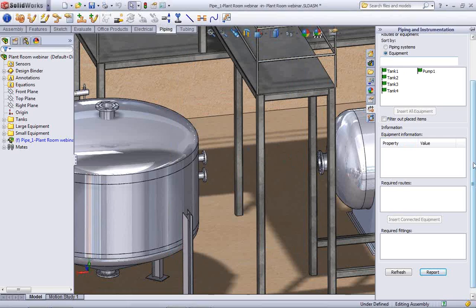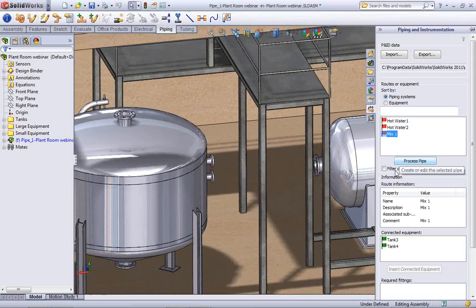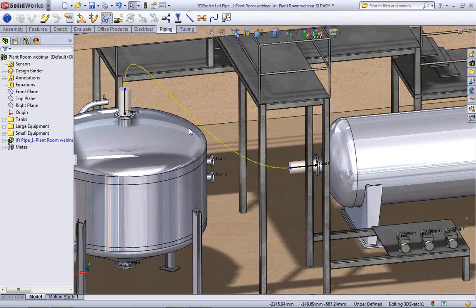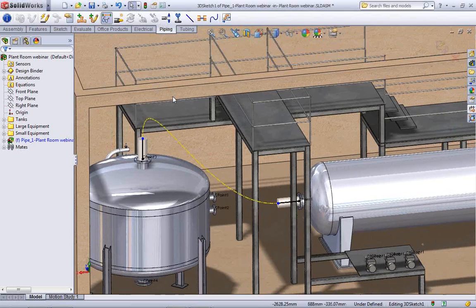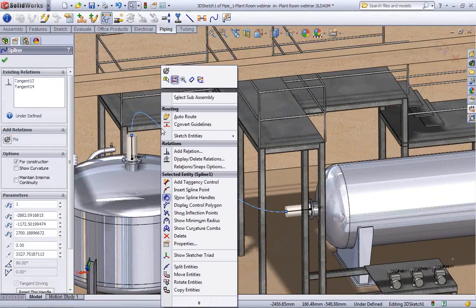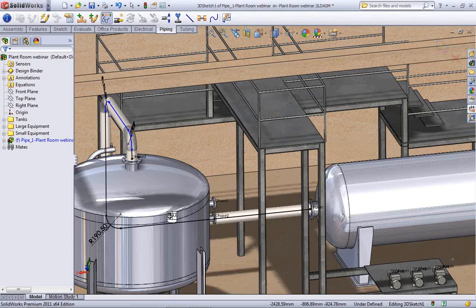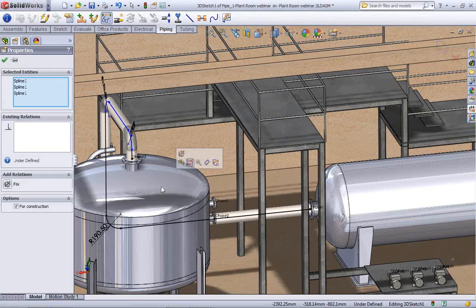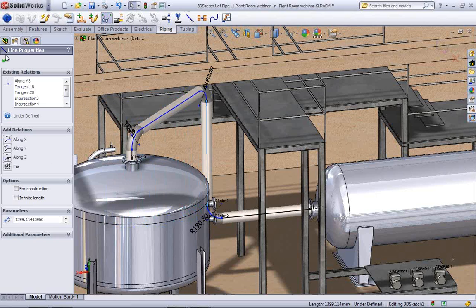So let's go ahead to one of our piping systems, and this time we'll first start off with the mixing process. We'll go through and automatically recognize the two different flange locations, where they are, what size flanges they are, and then it gives me this dotted line, which is a guideline of which two points connect together based on the imported data from the P&ID diagram. Then I can, with a right click, convert that guideline to an actual piping route, and quickly step through the different configurations until I get one that I'm happy with, accept that, but I still can quickly go back, modify that, so I can specify the layout I want to route.